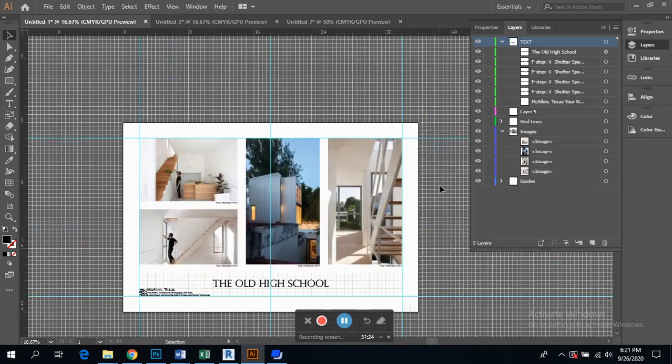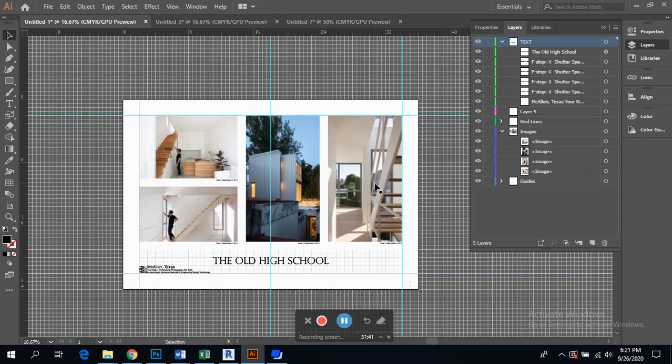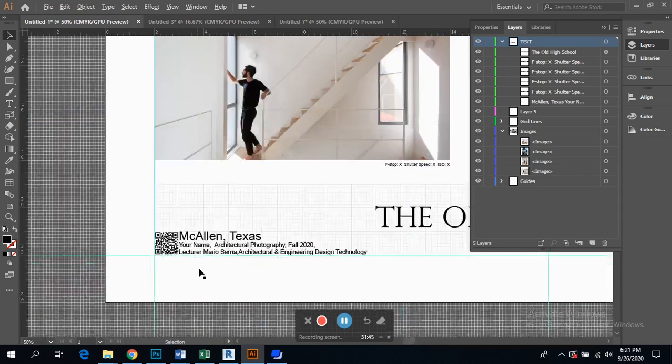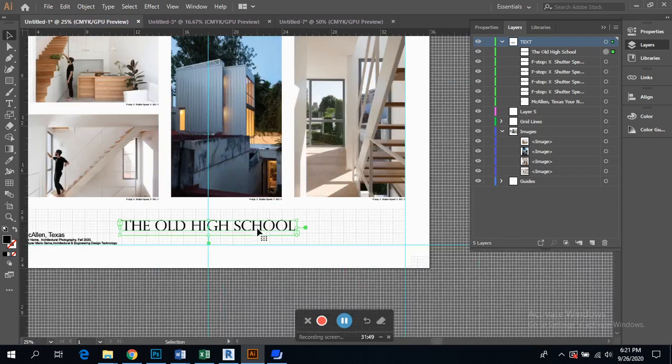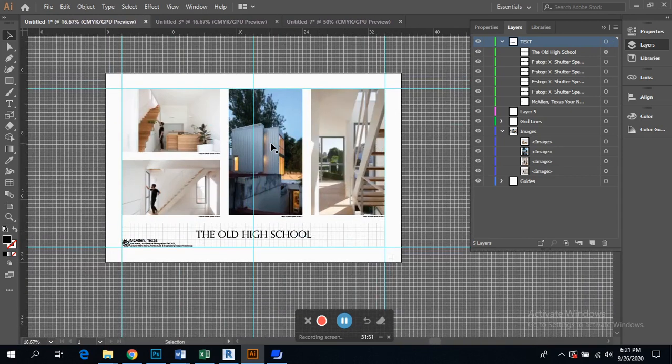This one is a bit more simple, with fewer images because they were portraits. I wanted to have more space. So again, a very similar idea to what we did before. Just put in the names and everything. Here you see, again, the name. This now has more space, and you see these things.